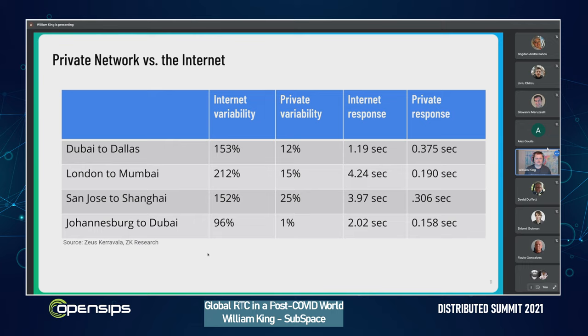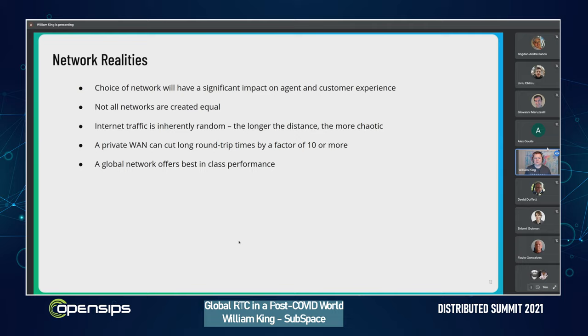So a lot of people are thinking about the network realities. What are you trying to do with the network? What do you need out of your network? Not all networks are created equally, and a global network is really necessary. It's an incredible hassle if you've got to have one solution for Europe, one solution for North America, several solutions for South America, and can't find a solution for the Middle East. Well, a global network is able to give that kind of one solve for everything.